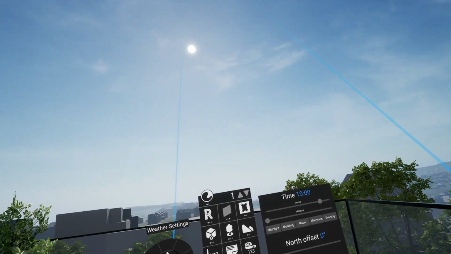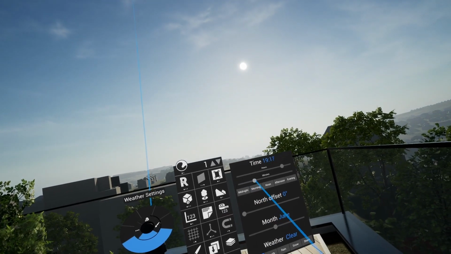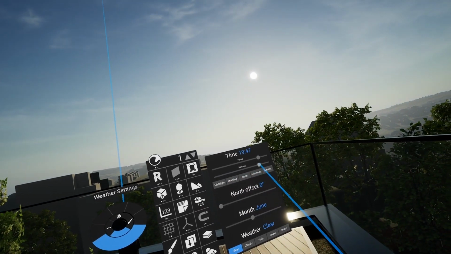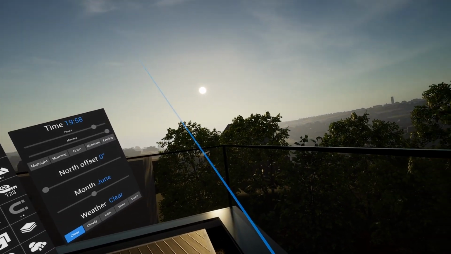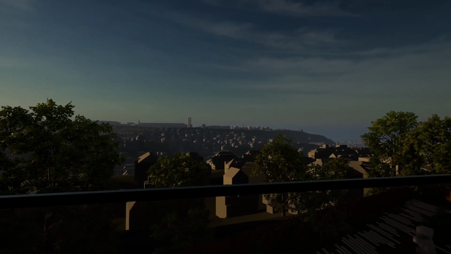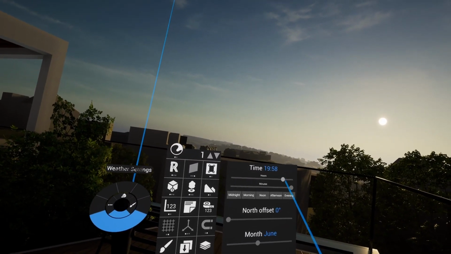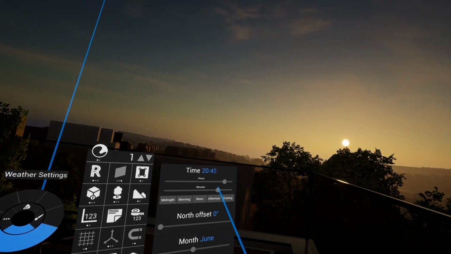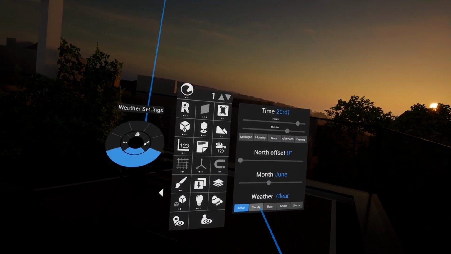So let's move the time, for example, to 7 p.m., like this, and minutes for more delicate moving. And you can see a very beautiful sunset above Prague, and it's really fascinating in virtual reality, especially when you create something directly here or transfer here and you can play with the settings.